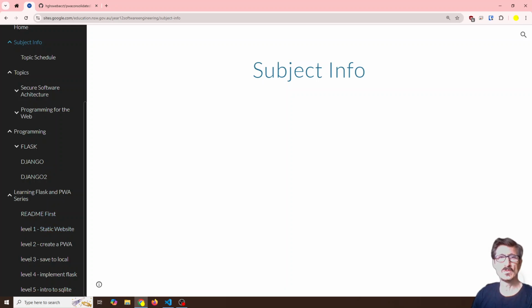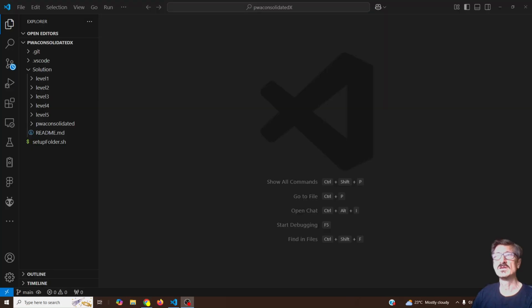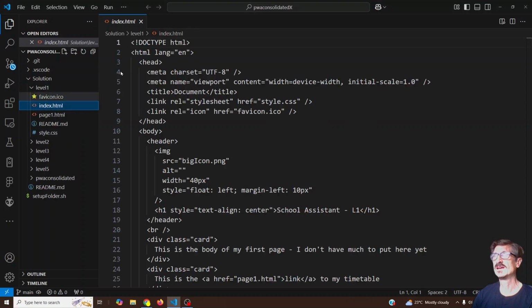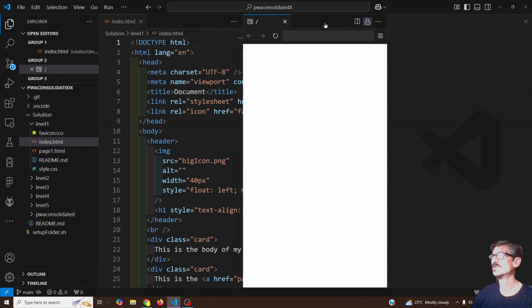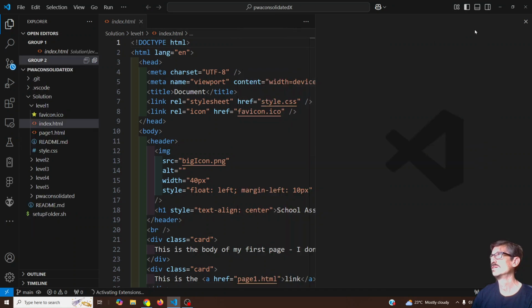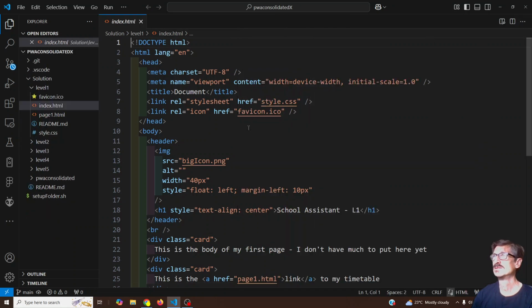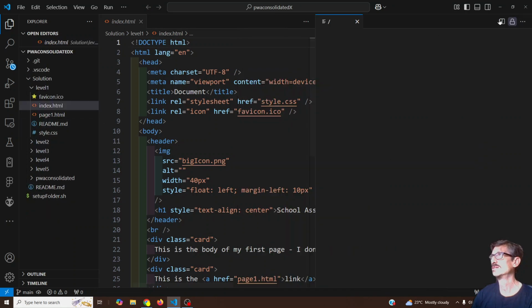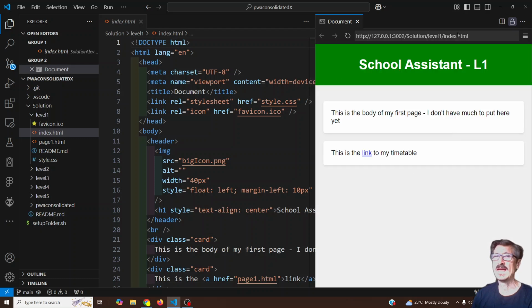We'll go back to Visual Studio. If you go into level 1, for instance, and go to index, you can open it up and preview it. Try that again. You can see, this is what we're aiming to actually produce.